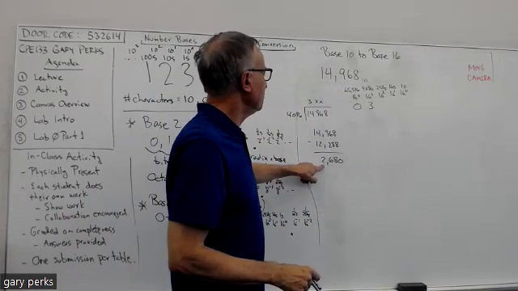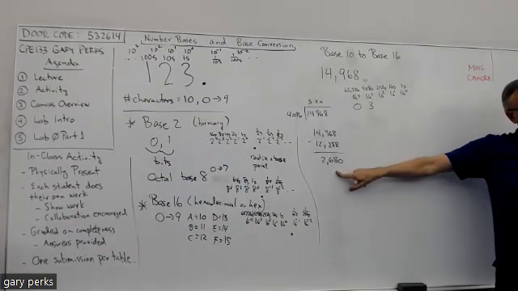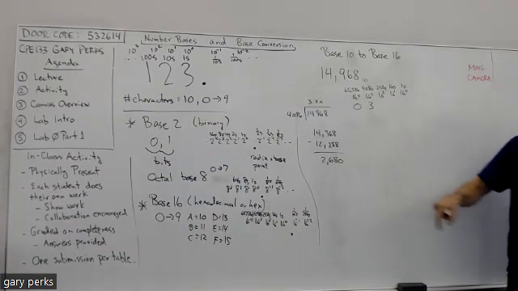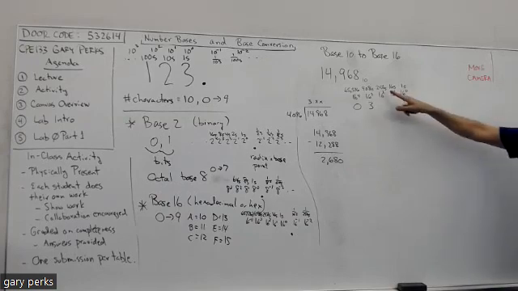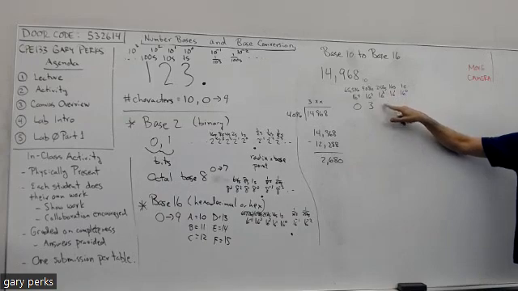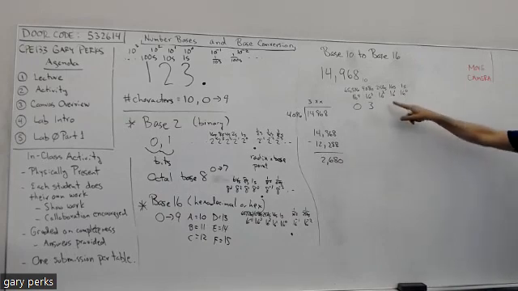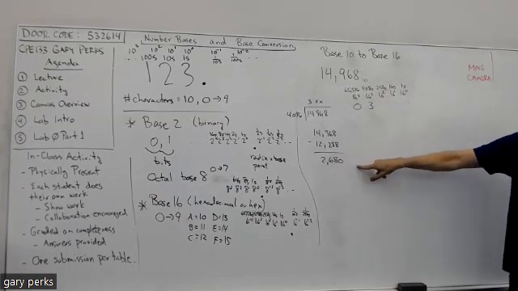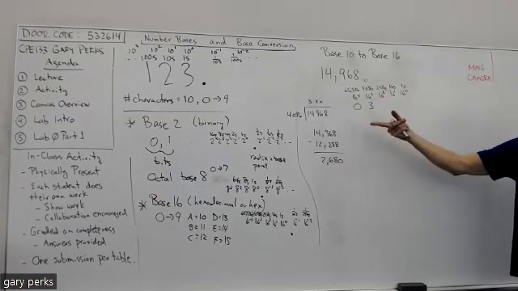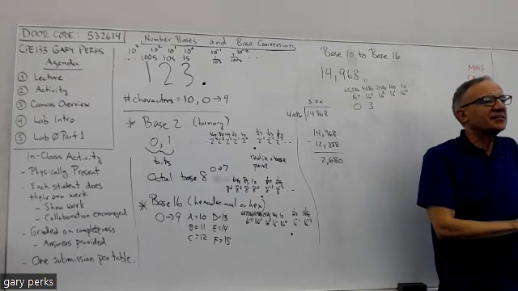Okay, so now we have 2,680, and we got to determine, well, how many 256s are in 2,680? Actually, it's probably... I mean, you could divide, but can you see some character times this is almost that? Almost 10. Yeah, right. In fact, it probably is 10, right? Because if it's 11, I think it would go over, because when this is 10 it's 2,560, and if we added 256 to 2,560, that's more than 2,680, right? So I'm pretty sure this is 10, which would be what in hex?